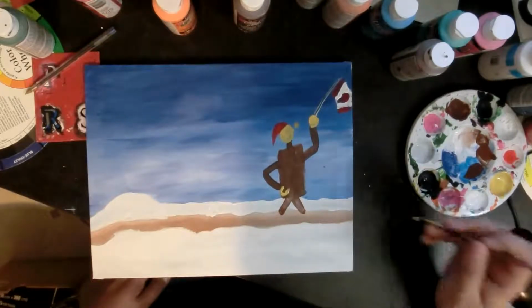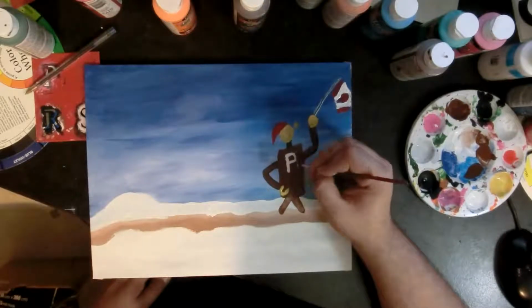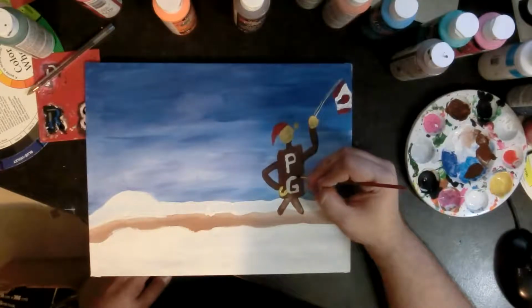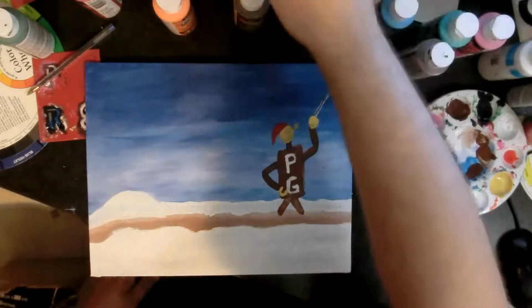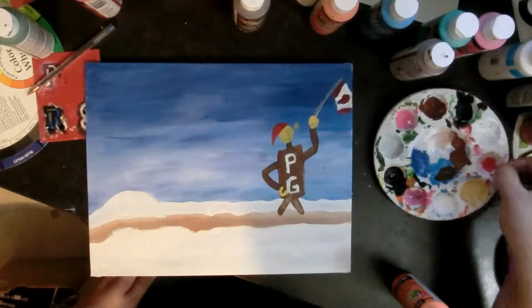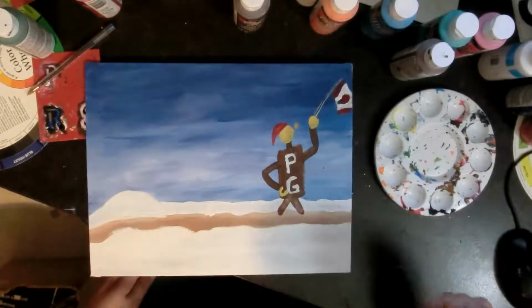Oh, wait, what about the PG? Yeah. So I just need some bright colors for kids. I'll go with... Oh, you know, I'm just going to use a new paint tray. Keep this one handy if I need any of those colors.